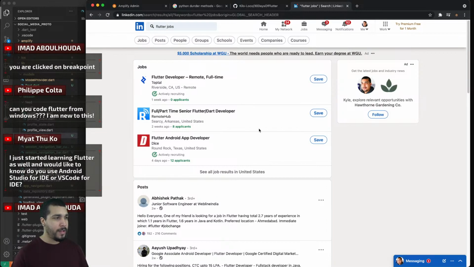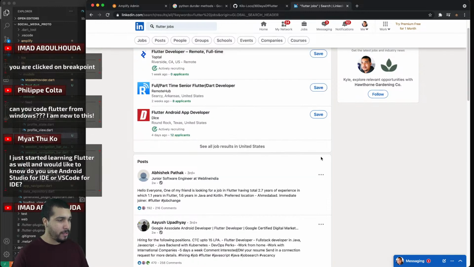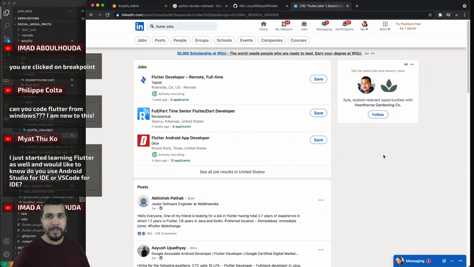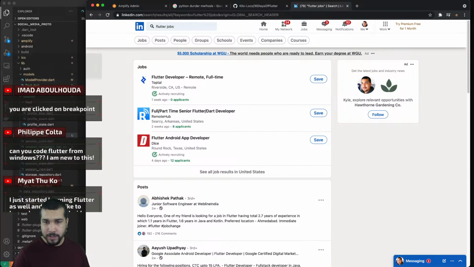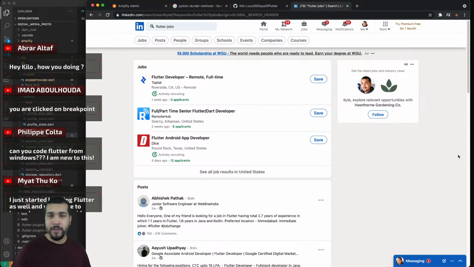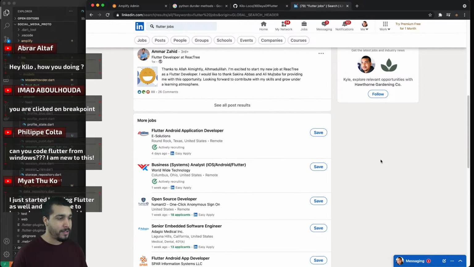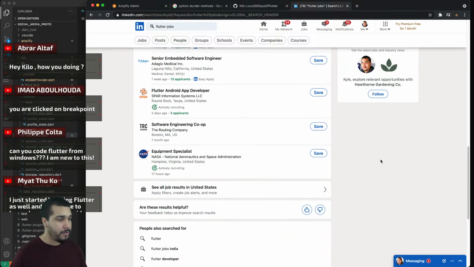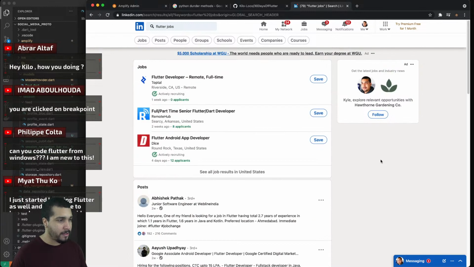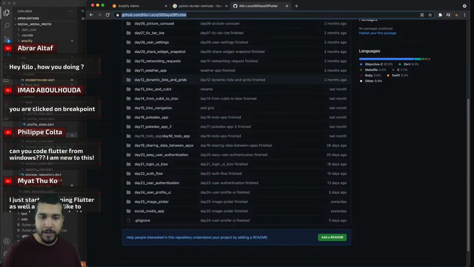I haven't been on here for a while. I think that there's a good amount of Flutter jobs. It's not going to be as much as something like JavaScript, right? If you need job security, you could learn something like React Native, and then there will be way more jobs than Flutter, right? But I think there's a healthy amount. I forgot how to look up the amount, but yeah, there's a decent amount out there.